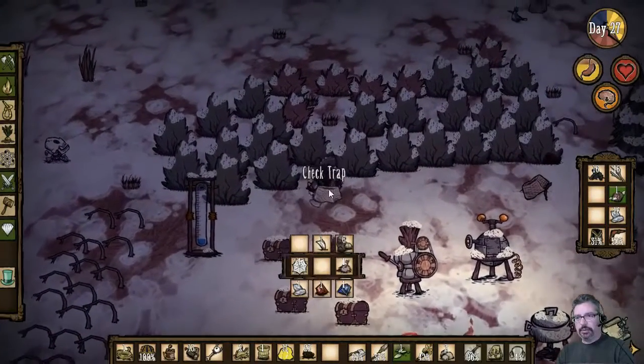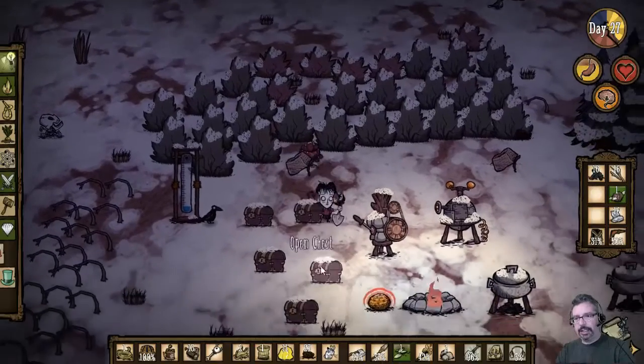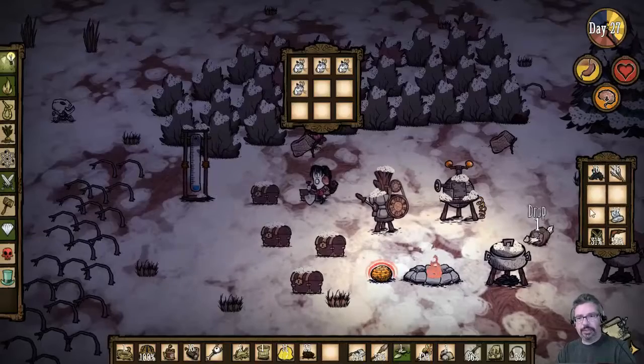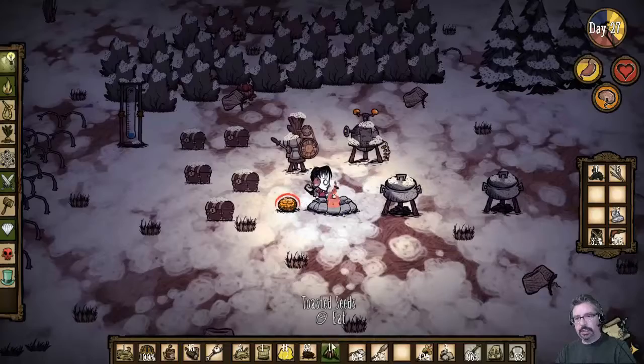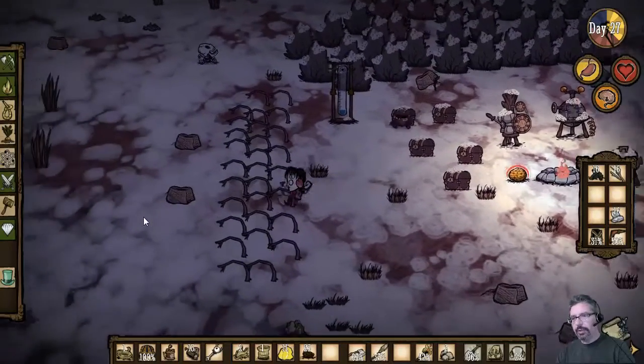Okay, let's get you. Let's see. You have some gems. You have some flint. But we don't need any of that right now. So, I'm going to go ahead and put bunnies in there. We're going to cook some food. Then we're going to eat it. Then we're going to cook some of this. Eat those. And we're going to... Oh, you know what?